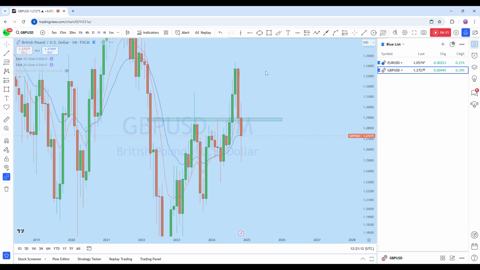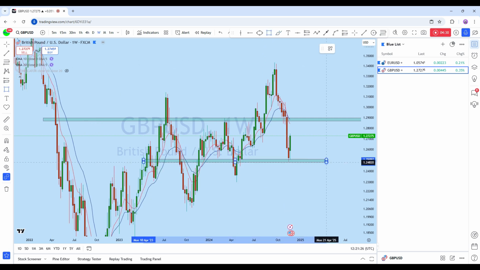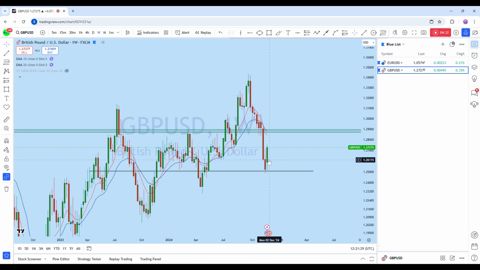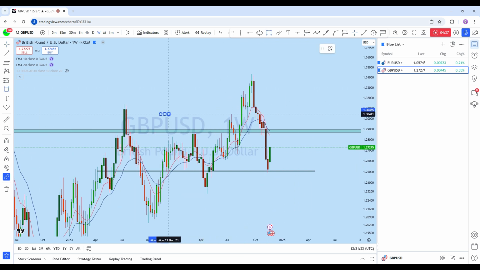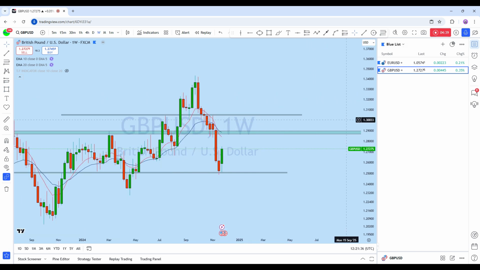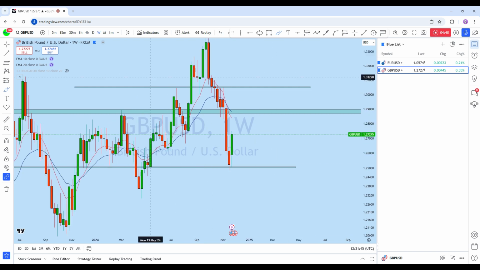If we look at the weekly chart, starting from here there is a massive drop to that support level, and every week we see the market has formed red candles, which basically brought this price back to this support, followed by a weekly bullish candle that might lead the price again back to this resistance line. As the price moves from liquidity to liquidity, we can expect British Pound US dollar to bounce and then continue to go back to that resistance line.